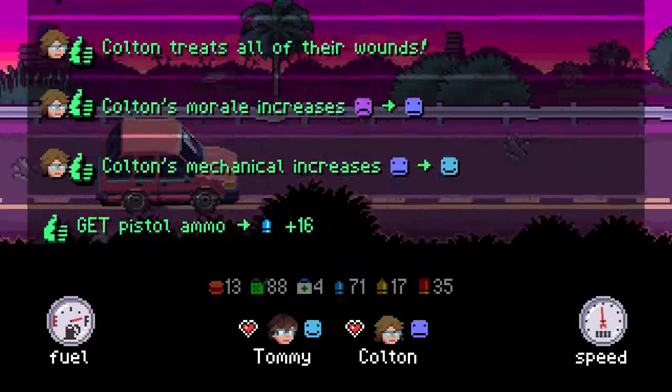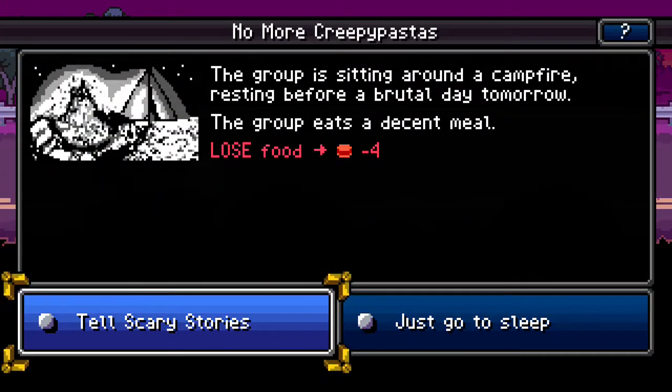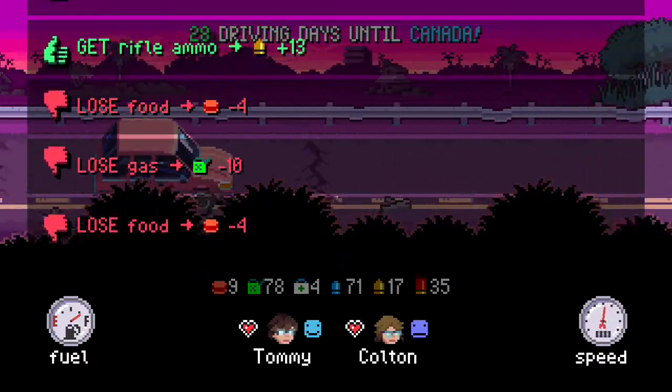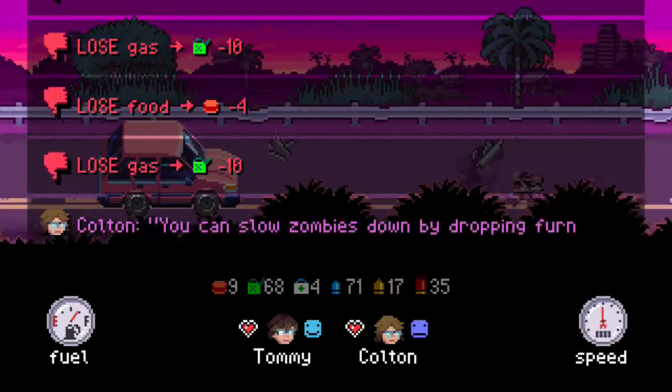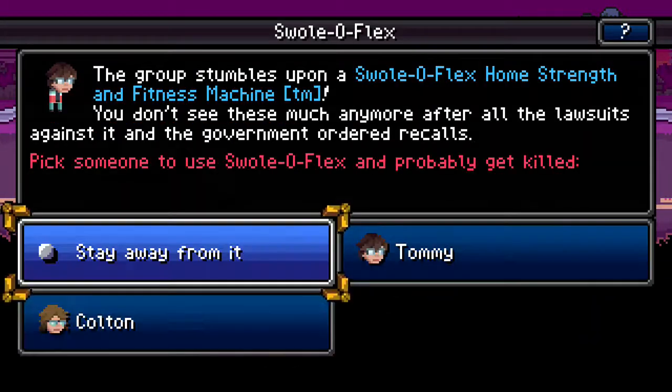And we got supplies. That is good. I'm going to want more food before I start recruiting anyone else, though. Just putting that out there. If we find someone, probably not going to recruit them. Thank you, Colton. That is good information.